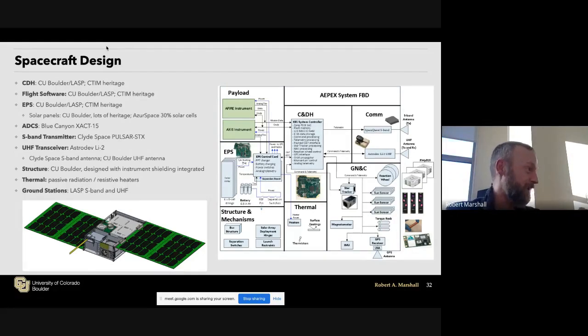decision points at PDR and CDR, where they'll decide whether you get to continue or not. With those missions, they would insist that the instrument is TRL 6 by preliminary design review. Now we're actually past preliminary design review and we're not TRL 6. So with CubeSats, there's a little bit of leeway. CubeSats are trying to be rapid development, and so there are some liberties with those restrictions.